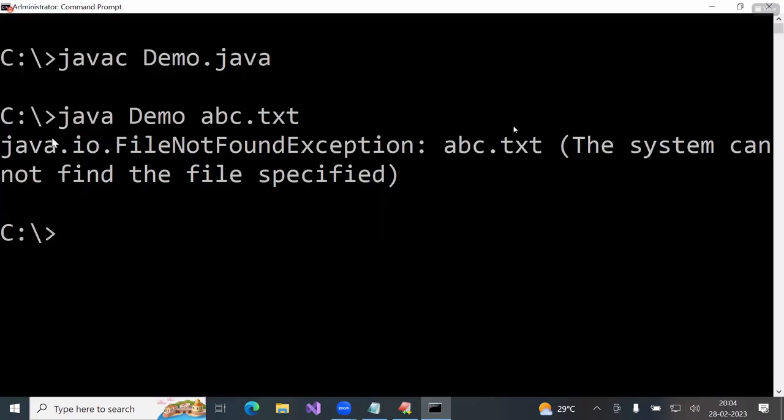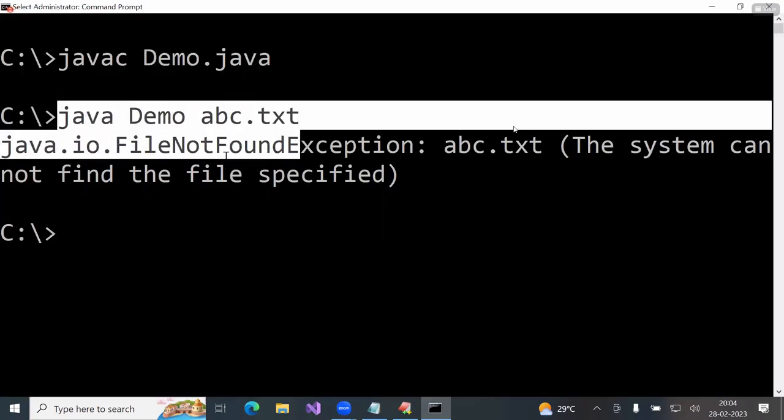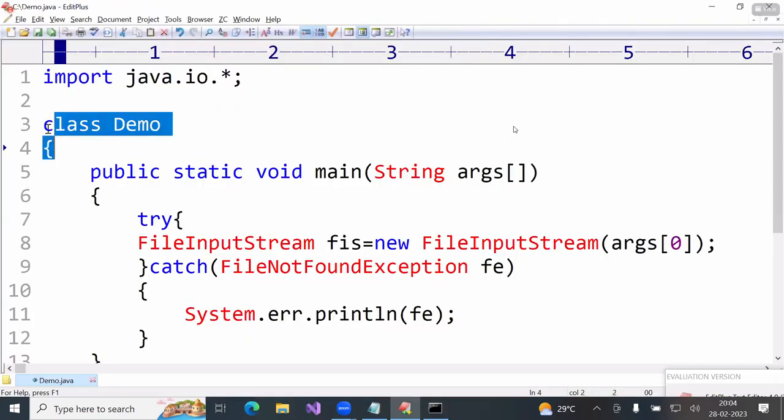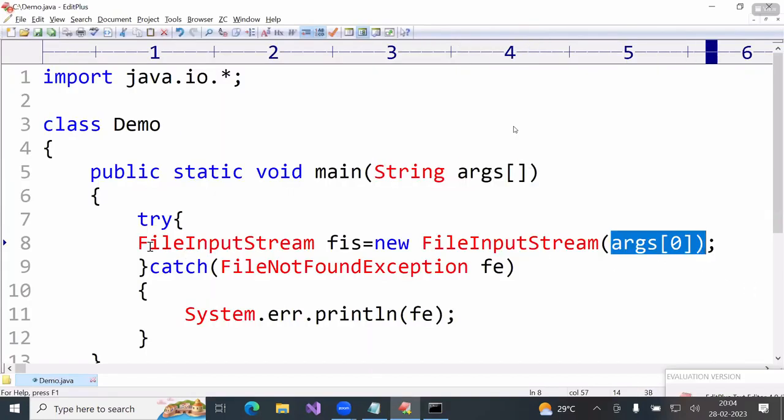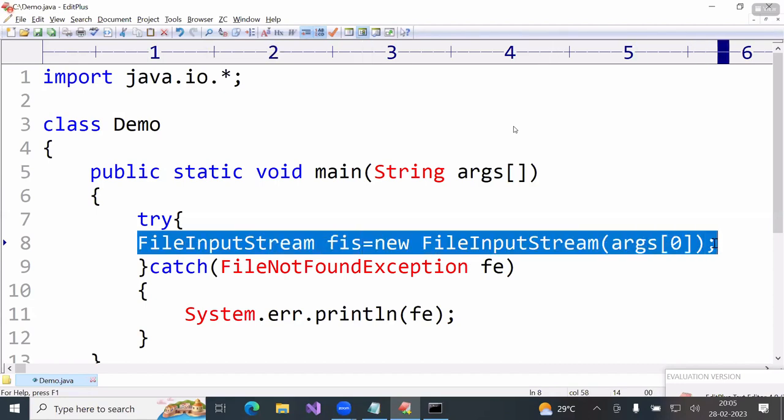Now, first what I did: java Demo abc.txt. The Demo class is loaded. This abc.txt is received by the main method, and args of 0 is passed. This constructor is executed. Now that file is not there. What will happen? An exception occurred. Whenever an exception occurs, what will happen?